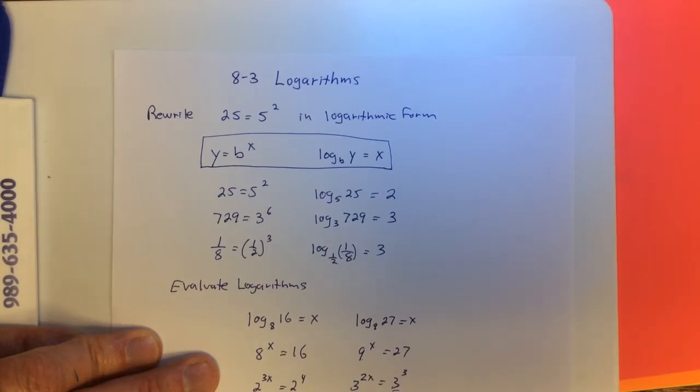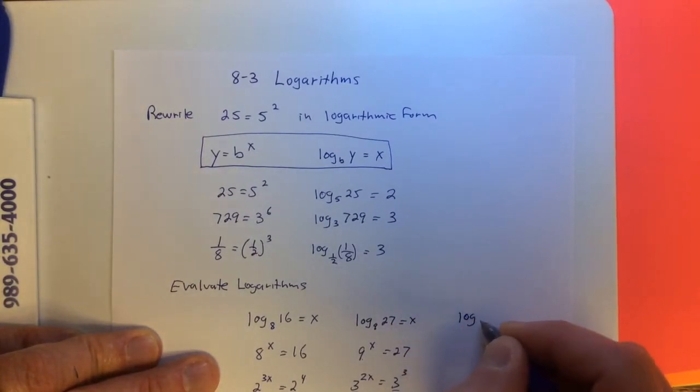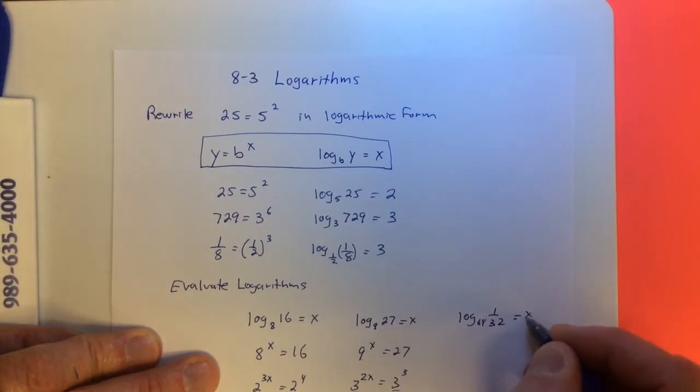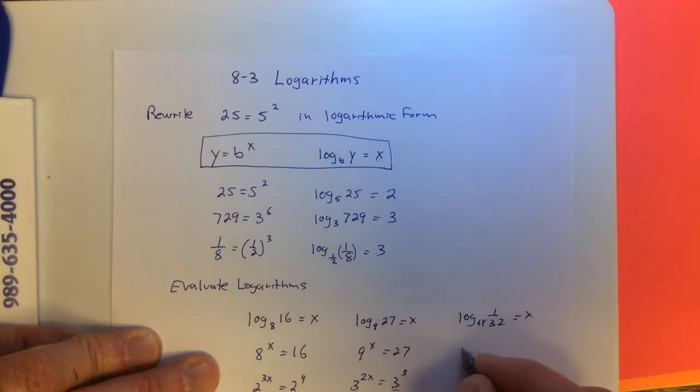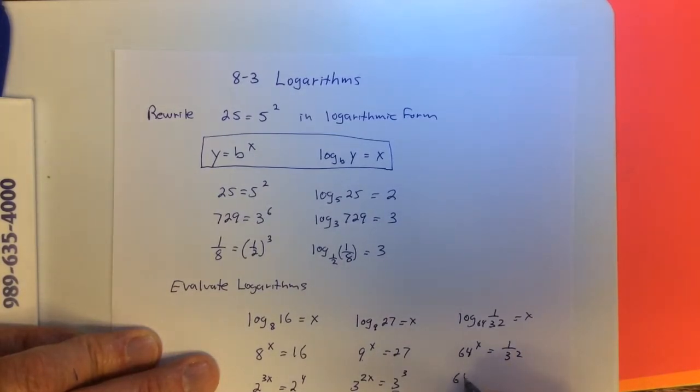equal to 3/2. If I take one more problem, log base 64 of 1/32, I'm going to set that equal to x. I'm going to write exponential form, so 64 to the x power is equal to 1 over 32. Now what I don't like about this is this fraction, so I'm going to get rid of the fraction. So 64 to the x power is equal to 32 to the negative 1 power, so we learned negative exponents. So 1 over 32 is 32 to the negative 1 power.